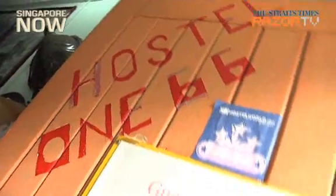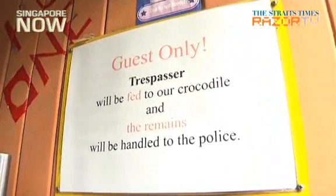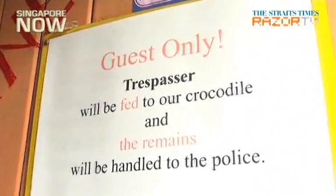If someone wants to enter this business, what are some of the things that he or she should take note of with your experience? If they are really thinking of opening an HDB hostel, the number one thing, don't open one. Because it takes in too much time and the return is not much. So if they really want to, make sure they got enough money to hold on for a while.